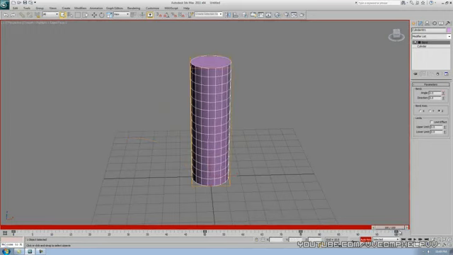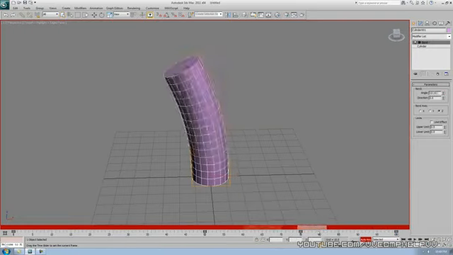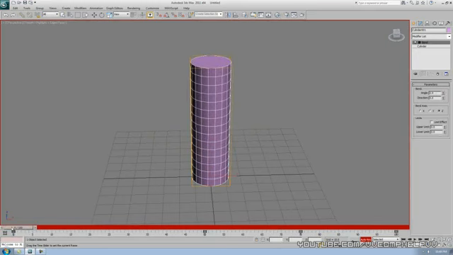Now it's at 0. I kind of gave it away already, but if we start moving the slider, you can see that we are already animating our noodle. It's moving. Now something important to do is to turn off the auto key. This way, in case we move this noodle somewhere, 3ds Max won't remember it and screw up our animation.